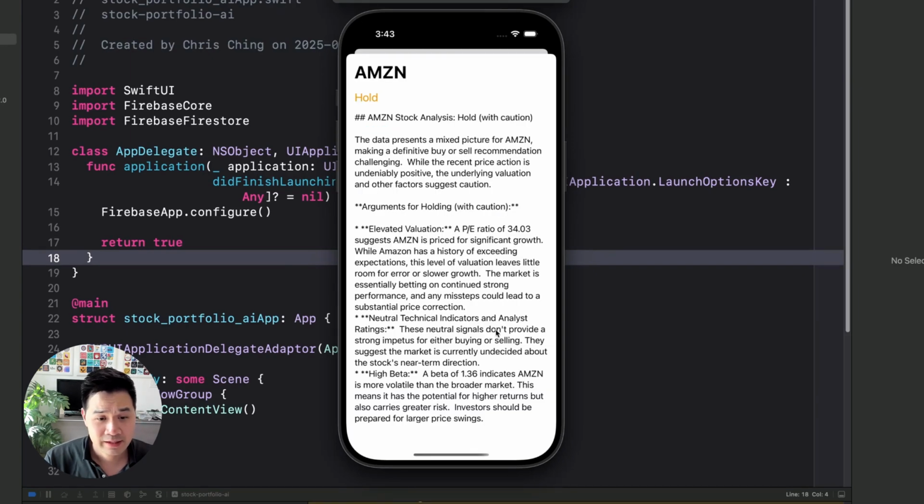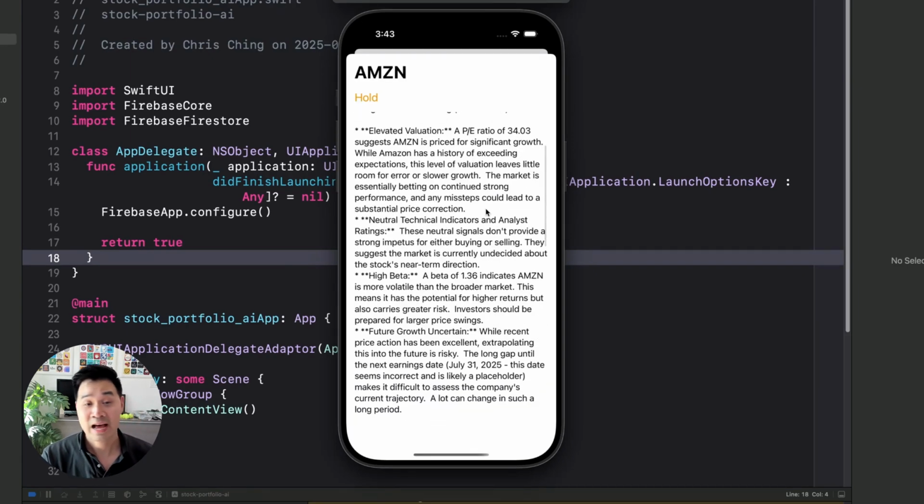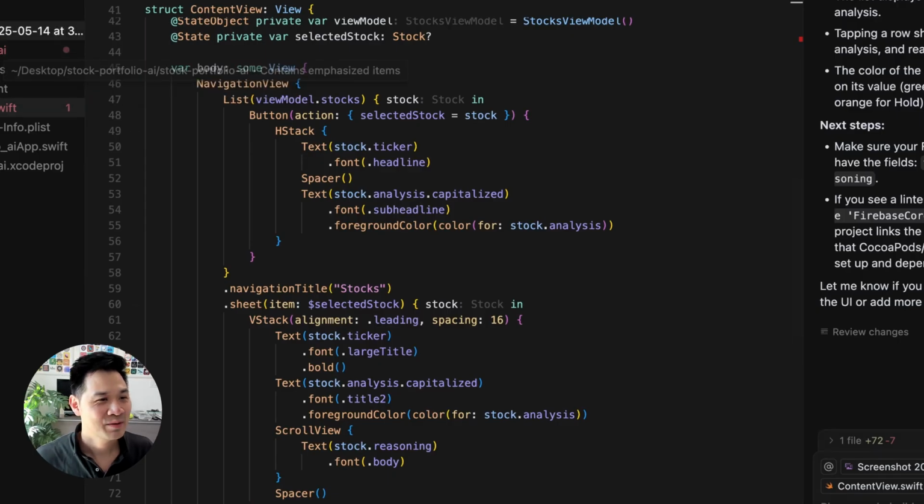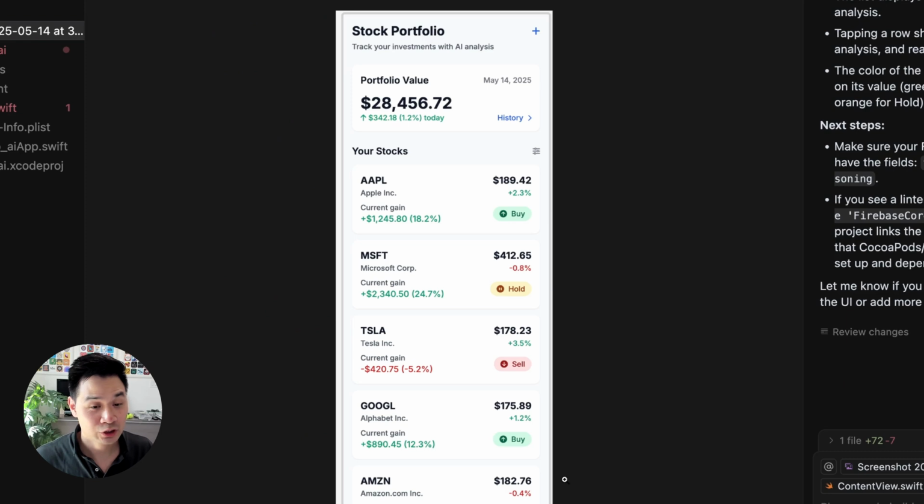But it's pretty cool. I think for me, I'm not a savvy investor, but at least I can read this and then I can go look to see if the reasoning makes sense, or maybe dig a little deeper. It gives you a starting direction. It's pretty cool. It looks nothing like the screenshot, I'll say that, but I think for one shot and it building and running on the first try is pretty cool.